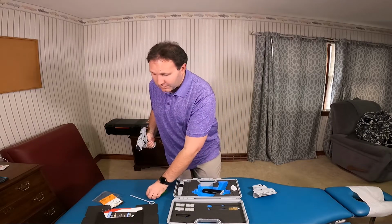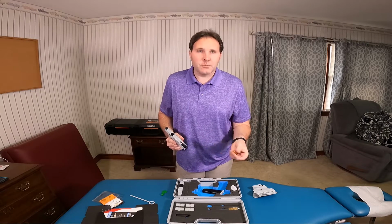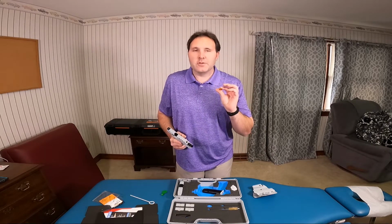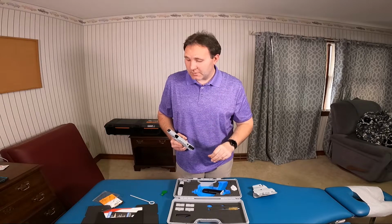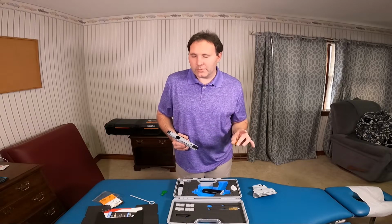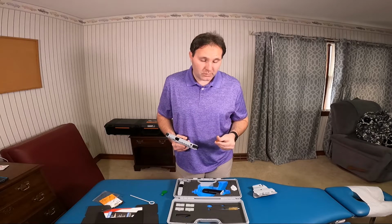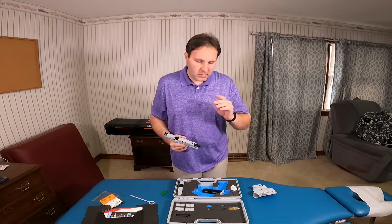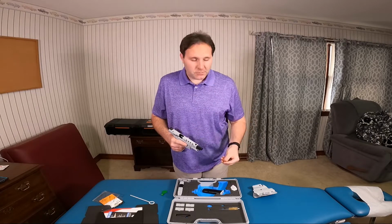Which is pretty cool, especially with my 22 MSR 22 Compact, trying to track down the stupid little snap caps, because you shouldn't dry fire a 22 or any rimfire cartridge without a snap cap. We all do it. Don't do it. But I'm always chasing the stupid things around the house.